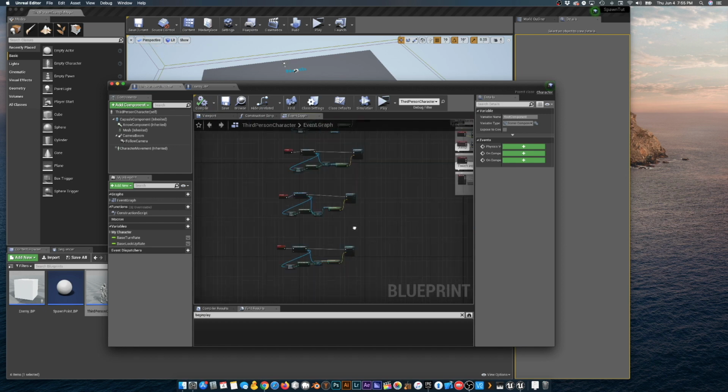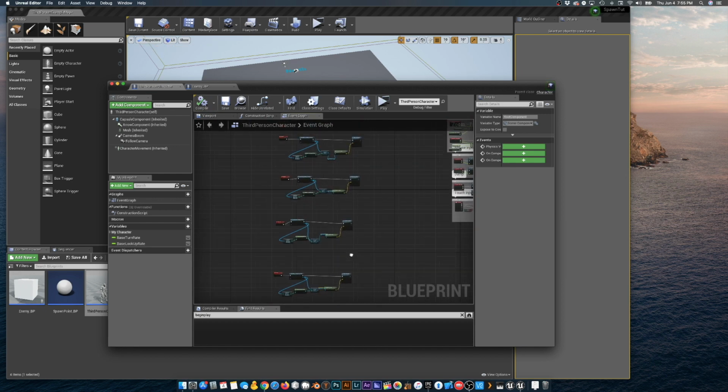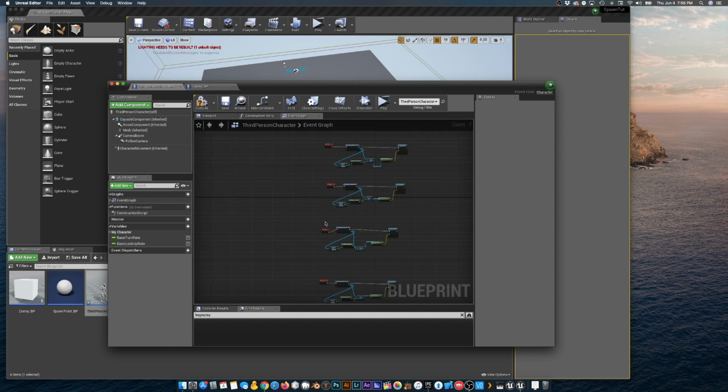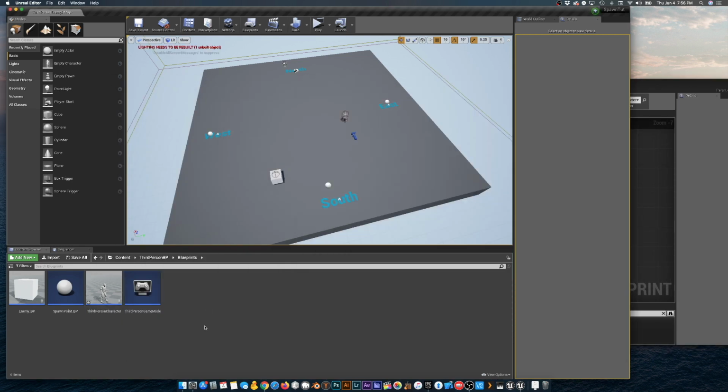Okay, so now I've made the 4 custom events to go north, south, east, and west. And so now what we need is a HUD that the user can use to trigger those things. So let's start making that HUD. It's going to be a really down and dirty, really easy HUD.